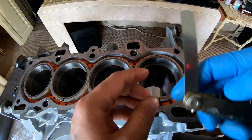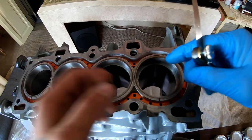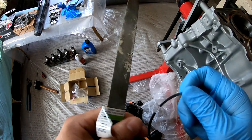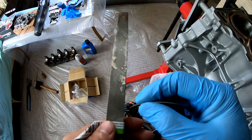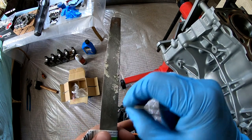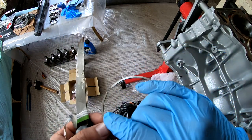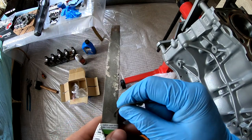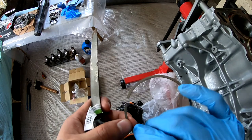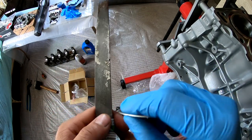I'm gonna go ahead, pull the ring out, file it down a little bit, put it back and check it. All I have is this file, so this is what I'm gonna be using. I'm just gonna go a few times and then I'm gonna check it. And I'm only gonna do it on one side, I'm not gonna do it on both sides. So I'm gonna use a side that has the N for north, so I know that's a side that I'm filing.